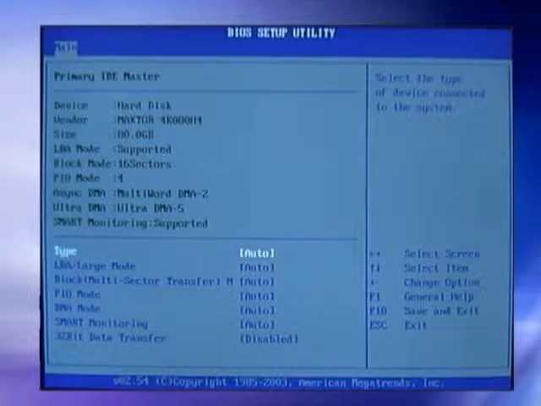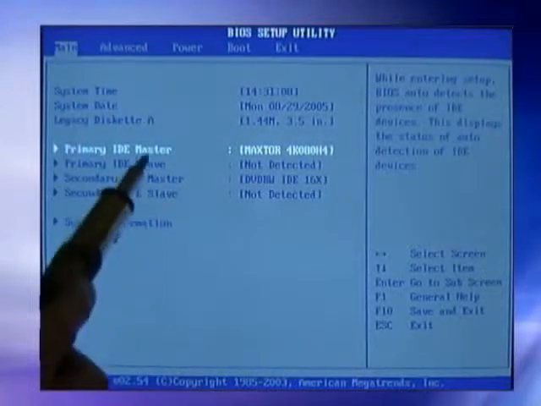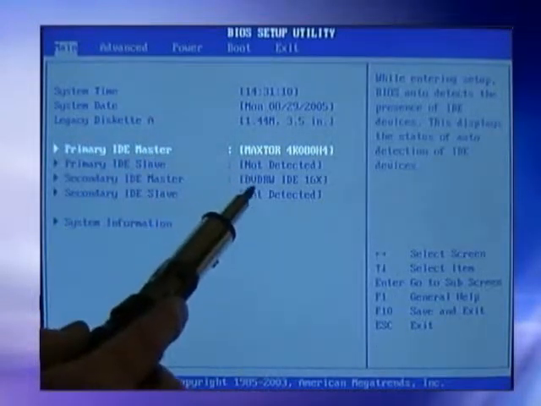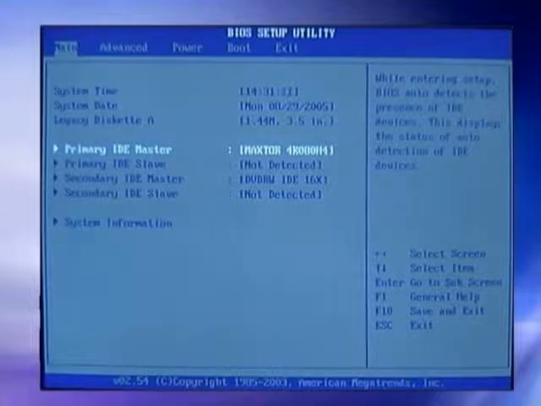When the motherboard was shipped from the factory, the motherboard manufacturer set all of these IDE types to auto. Now auto means that the motherboard, when the system boots up, is going to go out and check for a master and slave drive on the primary IDE channel and a master and slave drive on the secondary IDE channel, and it's going to query any drive it finds to get its appropriate parameters.